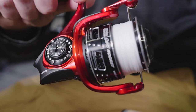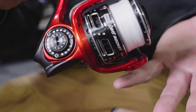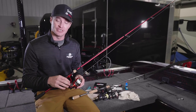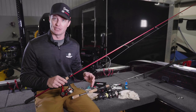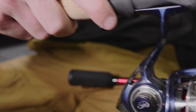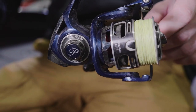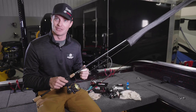We all get a reel and it's nice and shiny clean right out of the box, and it's very important to keep it clean. With spinning reels it's very easy for dust and debris to get inside, and anytime you get dust in the bearings and drag plates it wreaks havoc really fast. We deal with a lot of gravel roads getting to fishing spots and your reels can get a heavy dust on them.